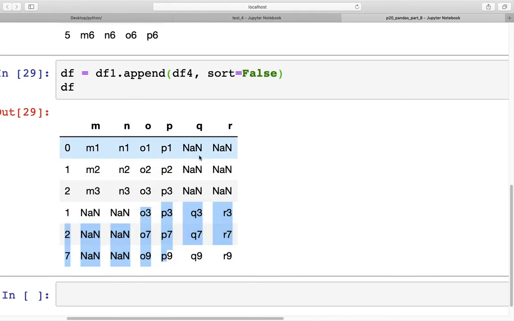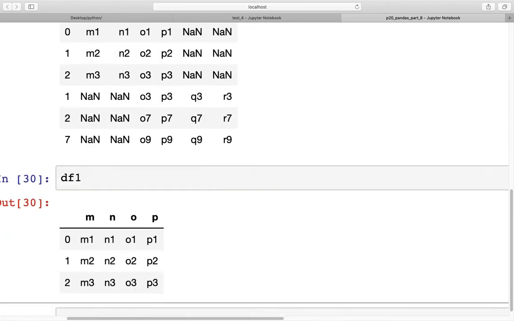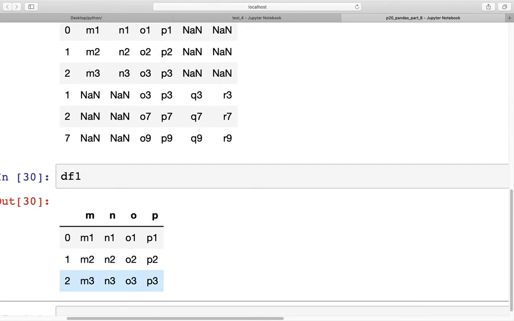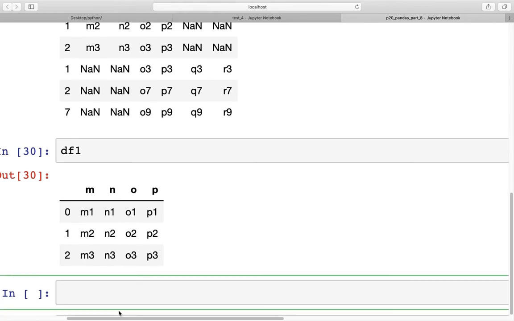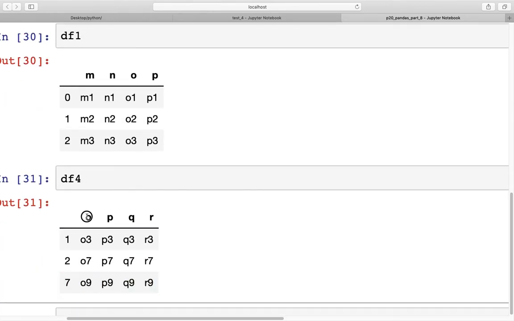However, the NaNs appear in the columns where there is a mismatch. The columns M and N appear in df1, but if we look at df4, there is no M and N column there.